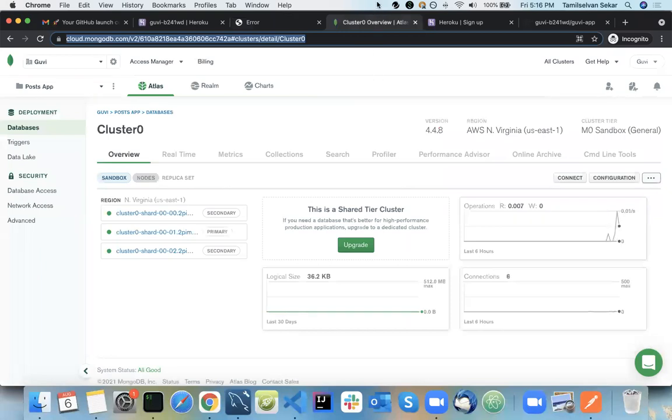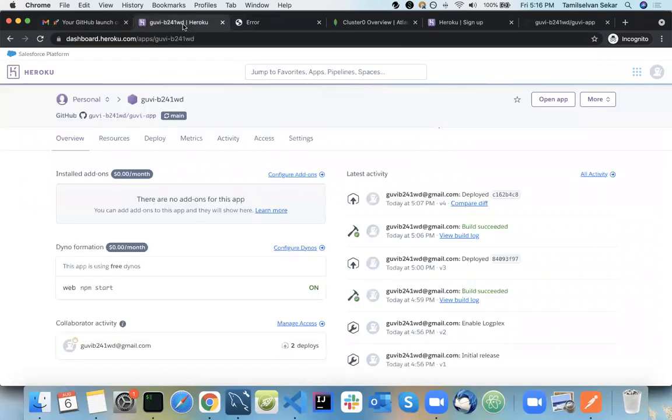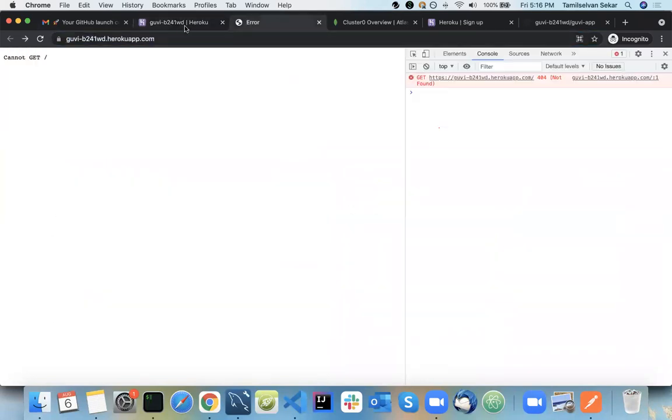I will keep this for this week. You can try out those things and have them deployed. The same applies here. Try creating your own apps in your MongoDB Atlas, in Heroku, and GitHub. Have them linked to one another, and all the services will be linked, and you can access those APIs that you created.